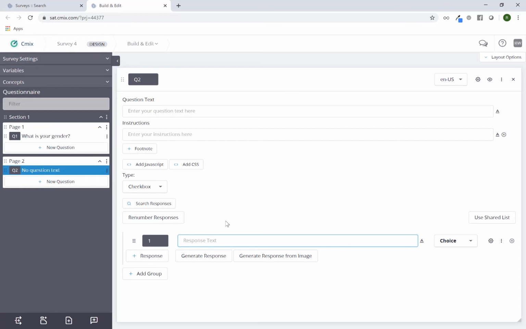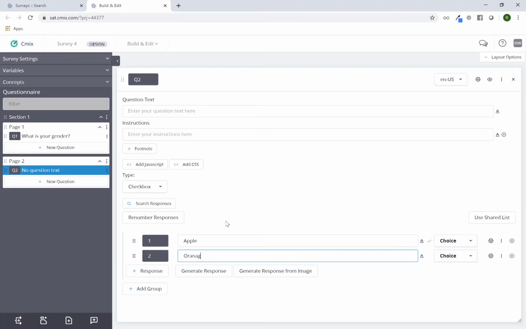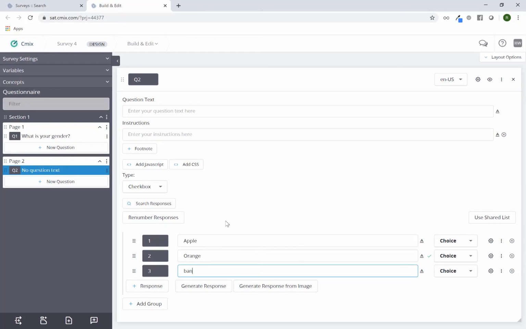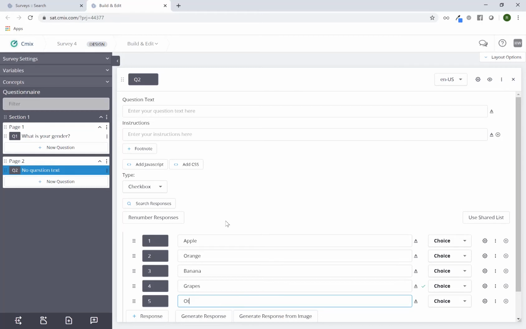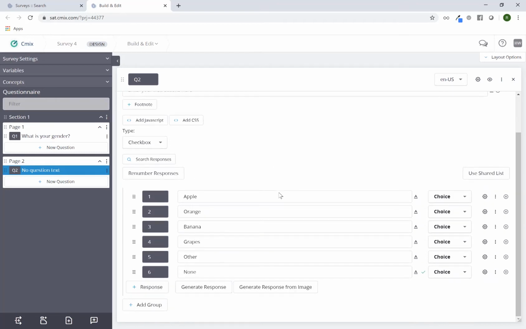I'm going to add some responses. So right now I have this checkbox question with 6 total responses.